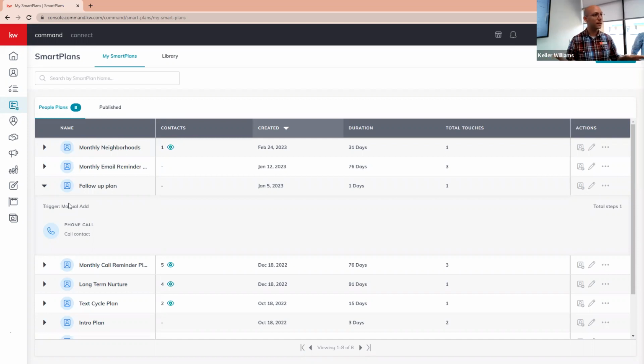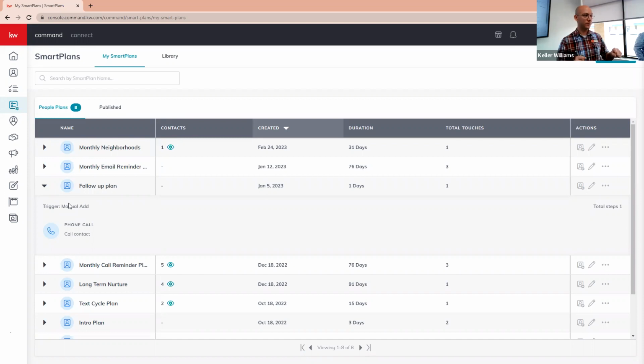Where are the important ones? All that stuff doesn't really happen. So it looks like a really simple plan, but I use this kind of thing constantly. Something comes in, don't forget it. Now, this is where I kind of get up on the soapbox of Command, where that works if you're working with your task list, if you're working with Command.